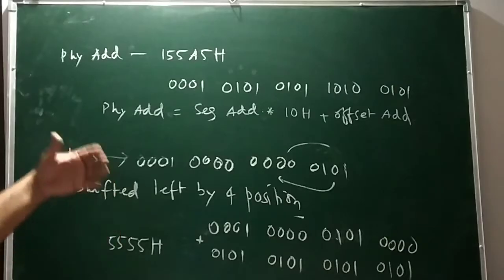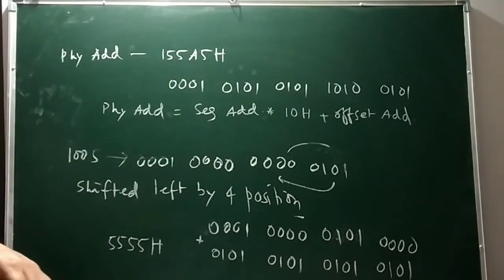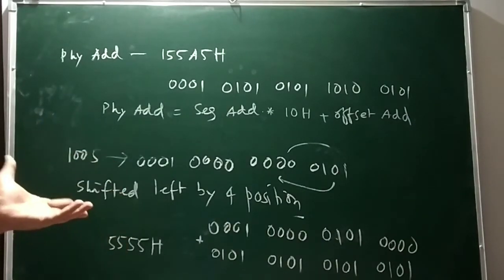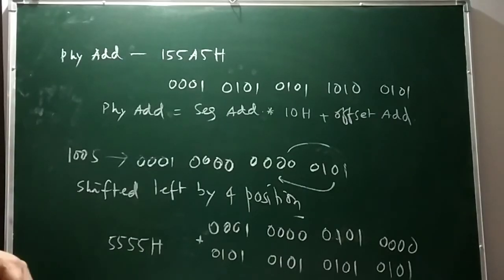Fine. So the main advantages of the segmented memory scheme in 8086, means why 8086 uses the segmented memory scheme, that sort of question may be asked. Then we will simply write that 8086 uses the segmented memory scheme because it allows the memory capacity to be 1 megabyte, although the actual addresses to be handled are of 16-bit size.